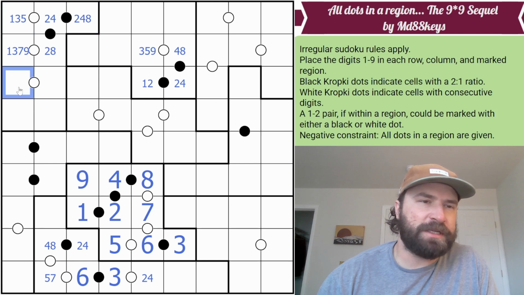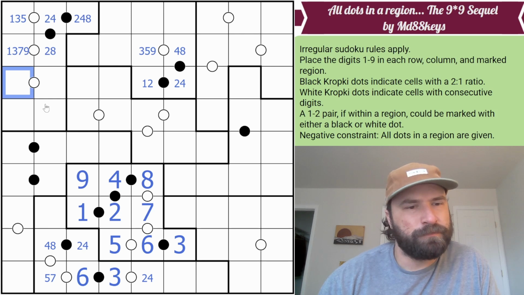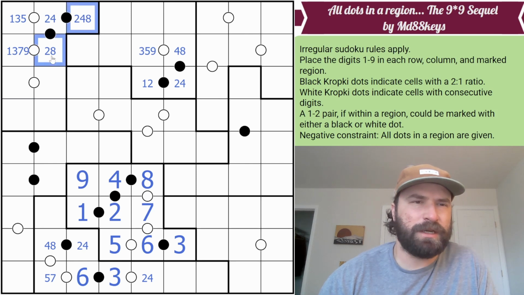So 5 and 6 either go here or they're diagonal from each other because they couldn't appear in a place that doesn't have a white dot and be next to each other. Is that interesting at all? I think that probably means they're on here, but I don't know. Does 8 definitely go in one of these? Yes. Yeah, so 8 definitely goes in one of these at this point, right?